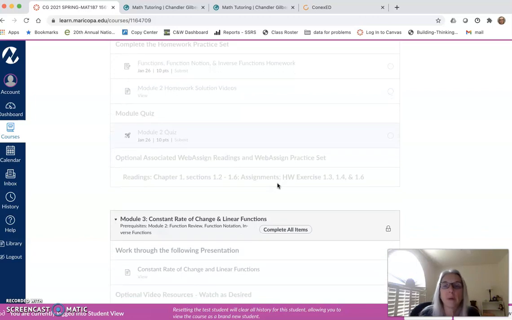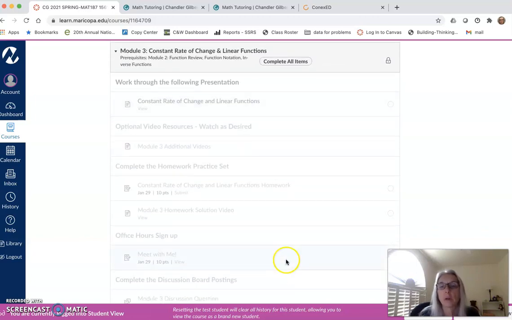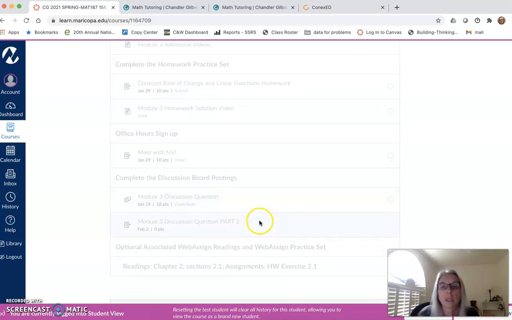Then each content module will either have a quiz or a discussion question. The discussion questions are assigned in small groups, so you're not required to read through your whole class of 30 other discussion posts. Instead, you'll have about 6 or 7, maybe 8 other discussion posts to read through.